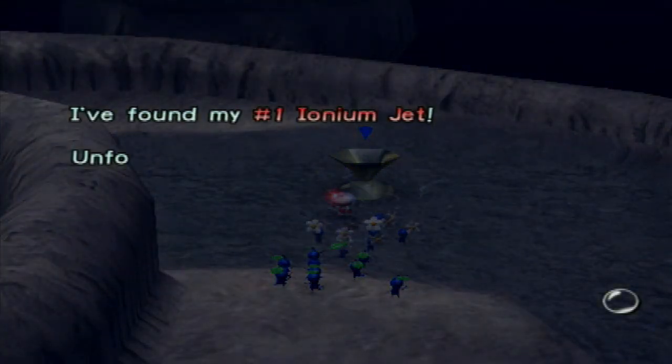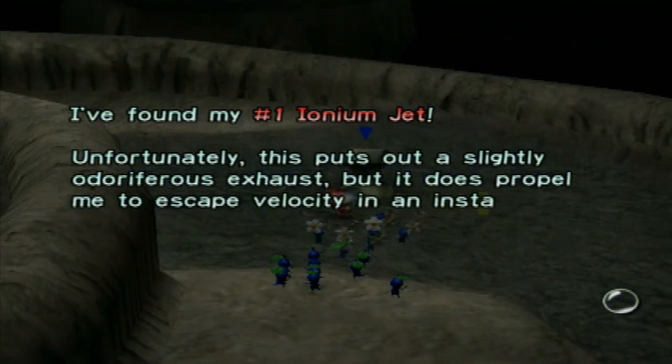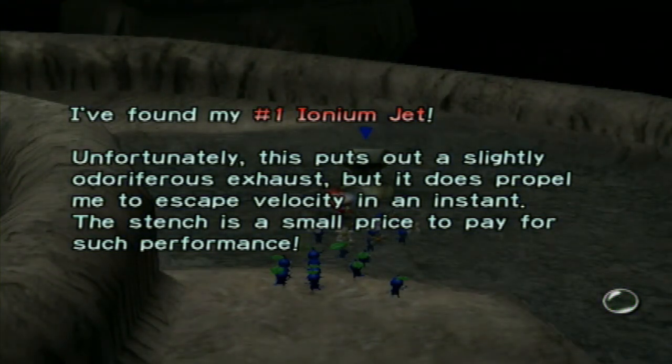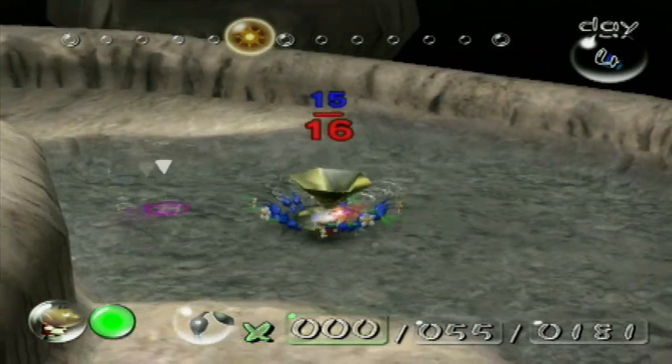I found my number one Ionium jet. Unfortunately, this puts off a slightly odor-furious exhaust, but it does propel me to escape velocity in an instant. The stench is a small price to pay for such performance. Well, you're wearing a helmet, Olimar, so it has to, like, filter out the smell, right?